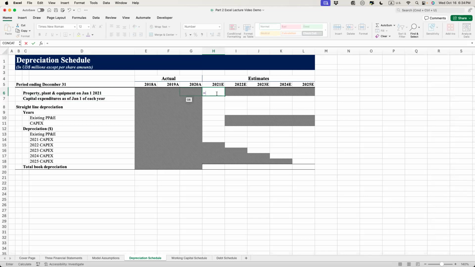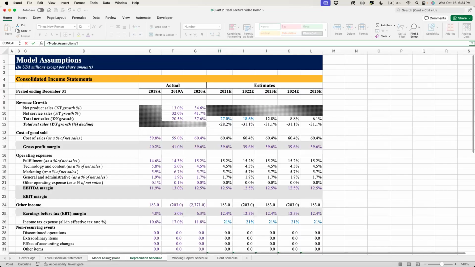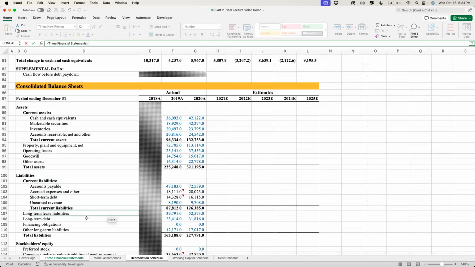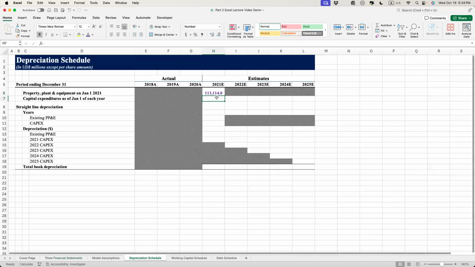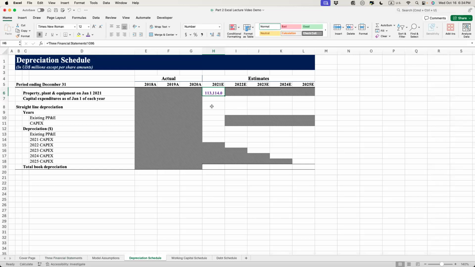So the beginning value should match the ending value from the previous year. Therefore, this is going to link back to the balance sheet, net PP&E for 2020. This gives us the value of the existing fixed assets when we started in 2021.